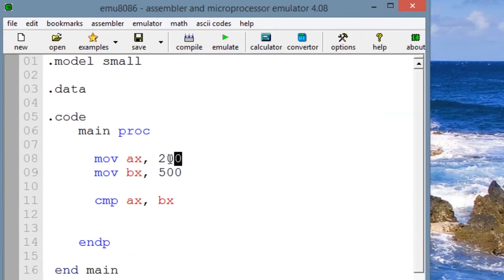Let's try something else. Let's make them both equal to each other so the zero flag is set. So let's make this one 500. Now both AX and BX have a value of 500, so when they compare, they're gonna subtract each other, and then the result will be a zero. So then the zero flag will be set to one, and the carry flag will be set to zero.